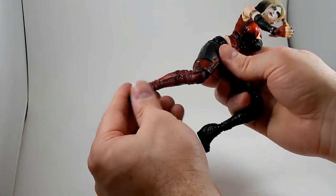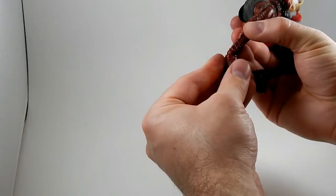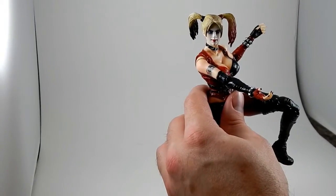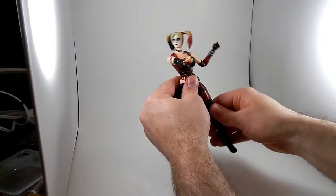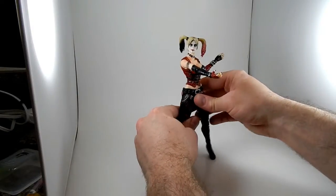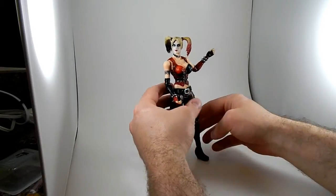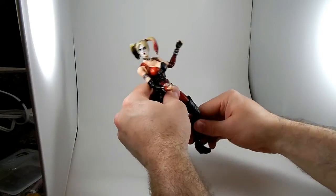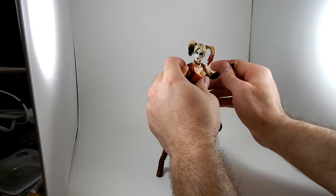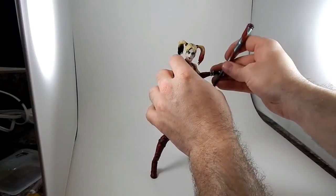The feet seem like they should be great because they've got a ball joint and can swivel in multiple ways. But I have found that I am not able to get this thing to stand up a lot of the time. They have movement in theory, but I cannot find the positions where she will balance very easily — it always takes a lot of messing with and finagling to get her to stand up. And then if I wanted her to pose with an accessory, I get her standing without it, then go put the bat in her hands and sometimes it throws off the balance just enough to make her fall over.